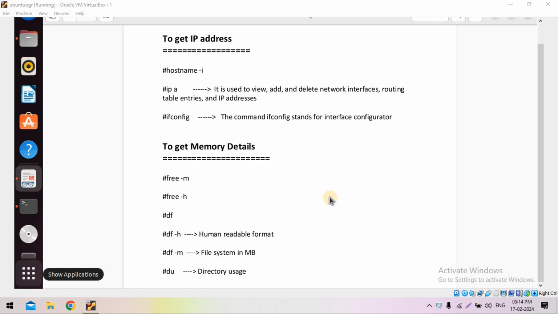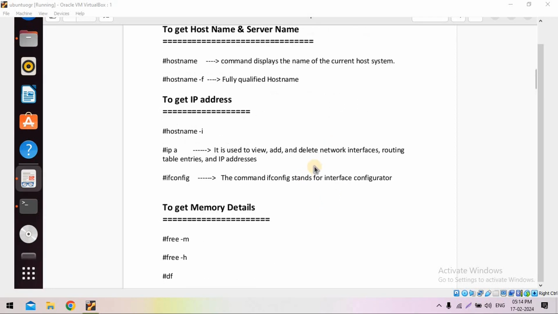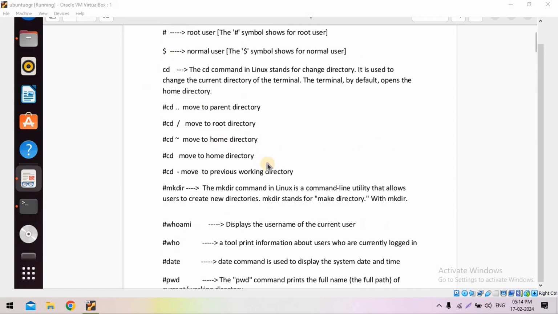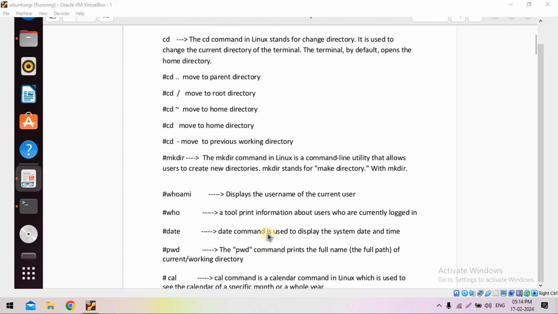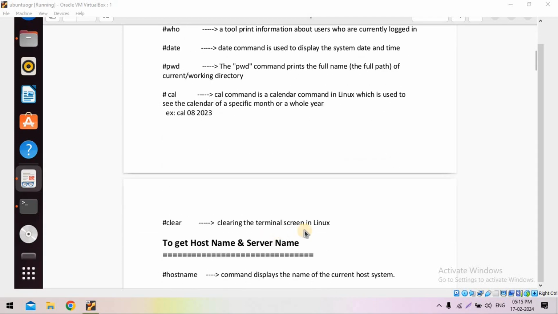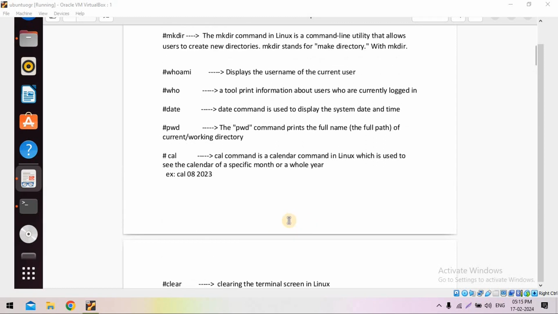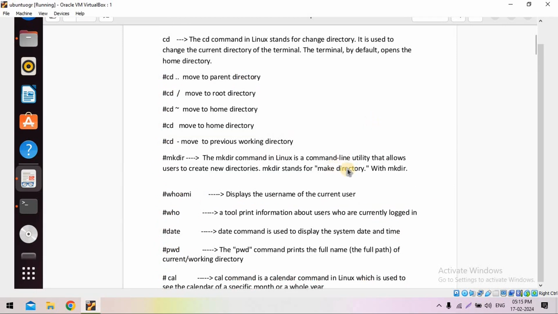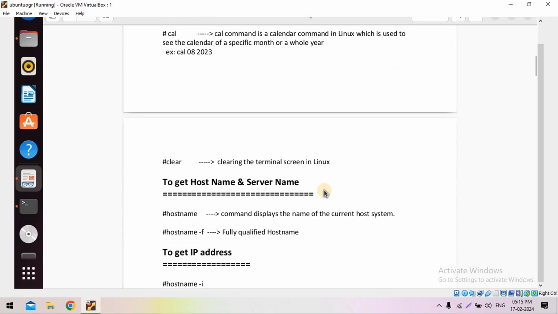Okay, so already in 2 lectures we covered that. What all the topics we're going to cover I covered in the first introduction class, and in the 2 lectures we covered the basic theory part of Linux. And in the last 2 lectures, I covered these basic commands, these hash command, dollar command, all the CD command. So if you already know these commands, then it's fine, you can continue from today's class. If you are not aware of these commands, please go and watch the previous lecture videos, and then you can continue our today's class.